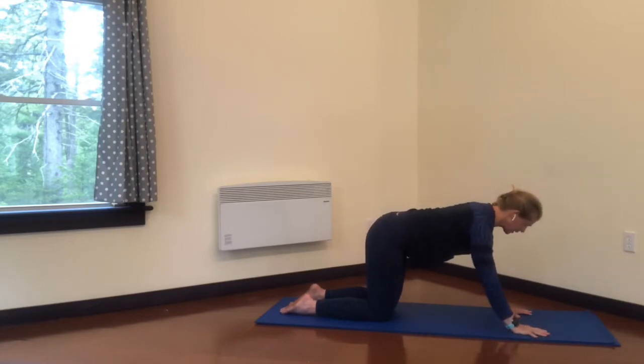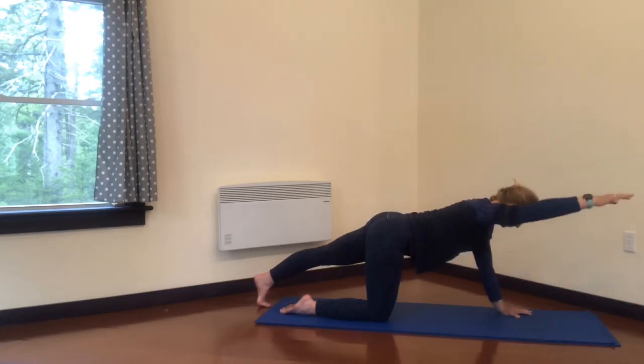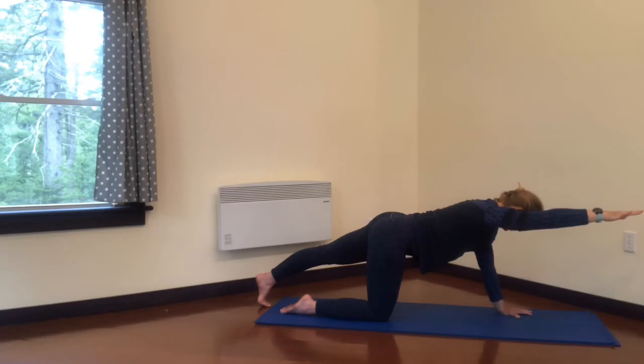We'll take the left foot behind us, toes are down on the mat, right arm up. Again, find some space at the base of the skull. So just check that you're not overlifting your head, and extend out. Think of like a pointer dog pointing to that duck way out there in the marsh. I think that's what they're supposed to be doing, those hunting dogs.